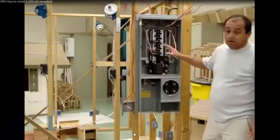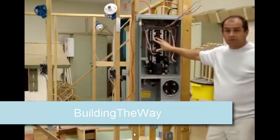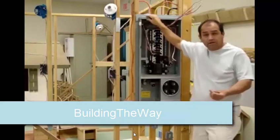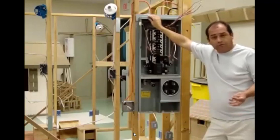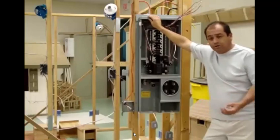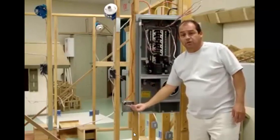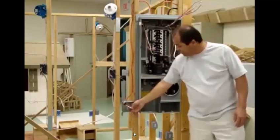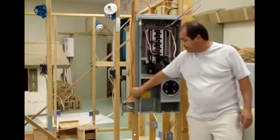We're going to hook up a 220 right here going into the box and show you how it's going to be hooked up. Usually a 220 will go into air conditioning appliances like garbage disposal, dishwasher, a range, a refrigerator — that takes a direct run 220 with different types of wire, either 212 or in this case a 10-3. It's coming in right here into the box. Usually we need a little bit more room so we use a bigger box. Don't forget your nailing within six inches — inspectors like to see that.